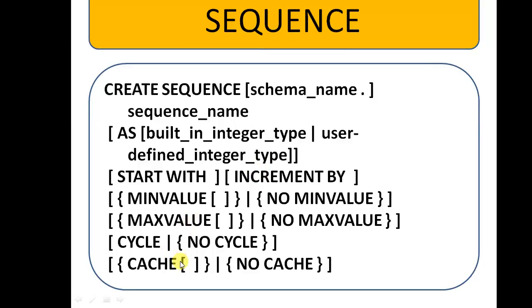Cache is based on memory. So if cache is enabled, memory will have two values: one is the current value and one is assigned for the next values in this list. Without cache, system tables will calculate the next value or current value in the sequences. So let us check with this simplest example for sequences.